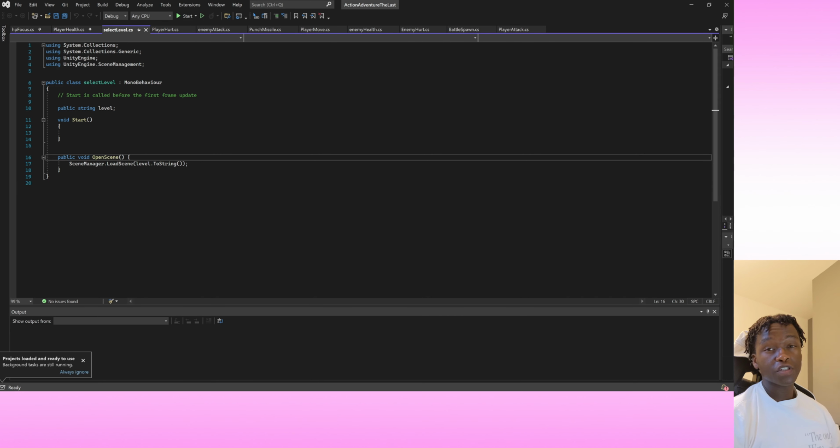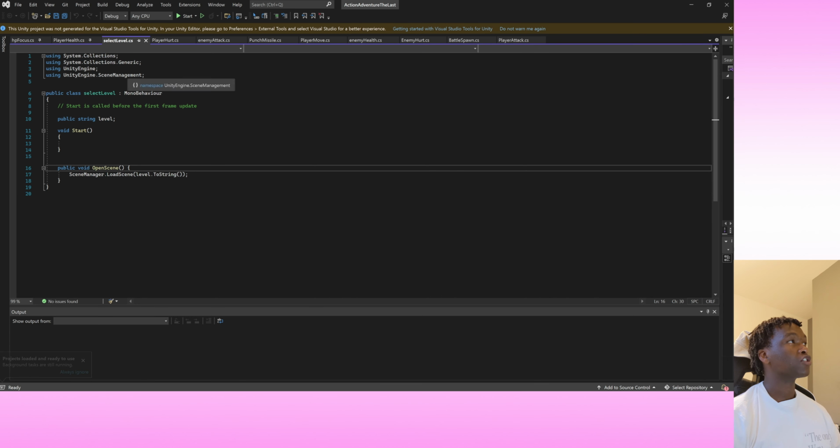Okay, so this is a super simple script. We're here in Visual Studio. The only thing you're going to really want to add is UnityEngine.SceneManagement, because you're using all of these other things, but we need to specifically say that we want to be able to use all the functionality whereby we switch scenes and stuff, and that's inbuilt into Unity. So UnityEngine.SceneManagement will give us that functionality.